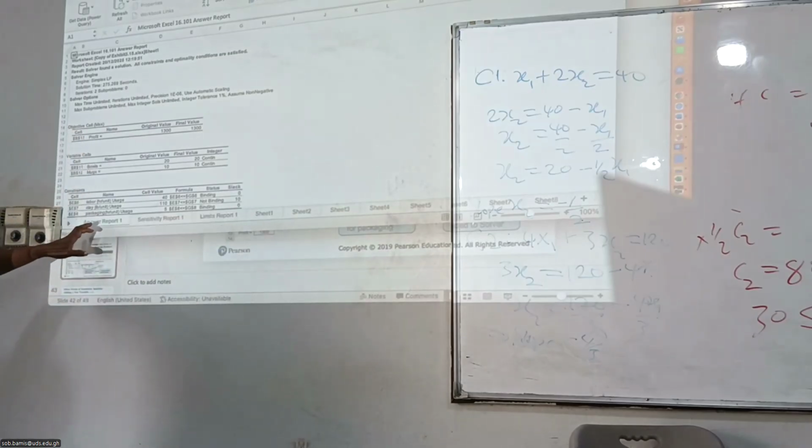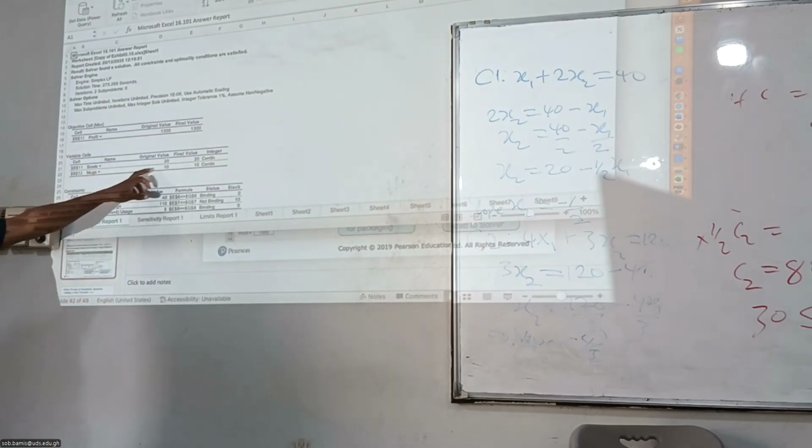So from here, this is the answer report. You see that because we have now added a third constraint, the solution has changed. Now we have to produce 20 volts, 10 watt max.